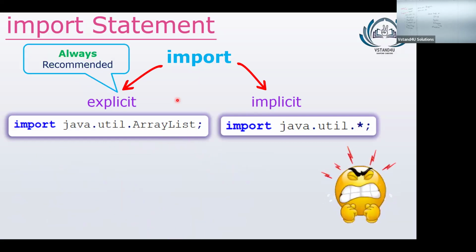Always you should write the specific class name rather than importing all the class files from a specific package. Reason: possibly in a package thousands of classes are written. You should not import all the classes when you need one or two classes. Whichever you need, you write explicitly. Shall I move ahead? All of you clear? I'm going a little bit fast.